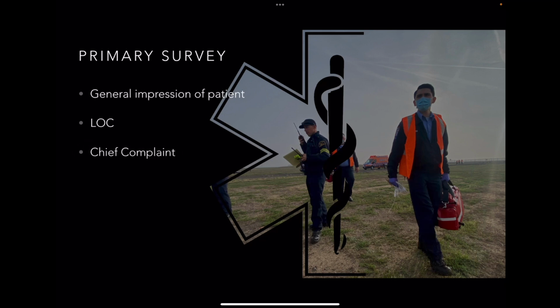After we determine the patient's level of consciousness, we need to determine the patient's chief complaint. The chief complaint is the reason that emergency services were requested. This could be explicitly stated by the patient, such as when they say, "My chest hurts," or implied, as is the case when a patient is found altered or unresponsive on scene.